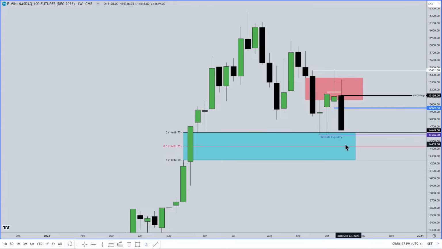But again, that's what I want. Doesn't mean it's going to have to do it. But we did work up into this old inefficiency that's shaded here. So we trade up into that, and then here is this wick. There, we got above consequent encroachment, and it just fell short of the upper quadrant, which it could have spiked to, would have been just outside that fair value gap in the form of a SIBI. So that would have been an allowance for that. Take this off.